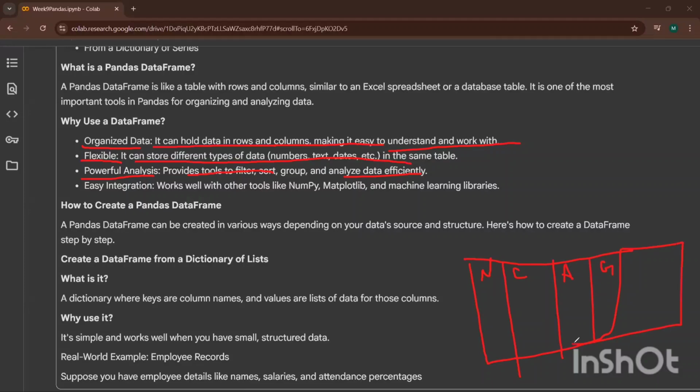So multiple kinds of different data I can store in one sheet, right? And I also have multiple formulas in Excel with which I can filter. I'm just giving you one example that I can't do here; I will tell you how to code it. That is already built into Excel.